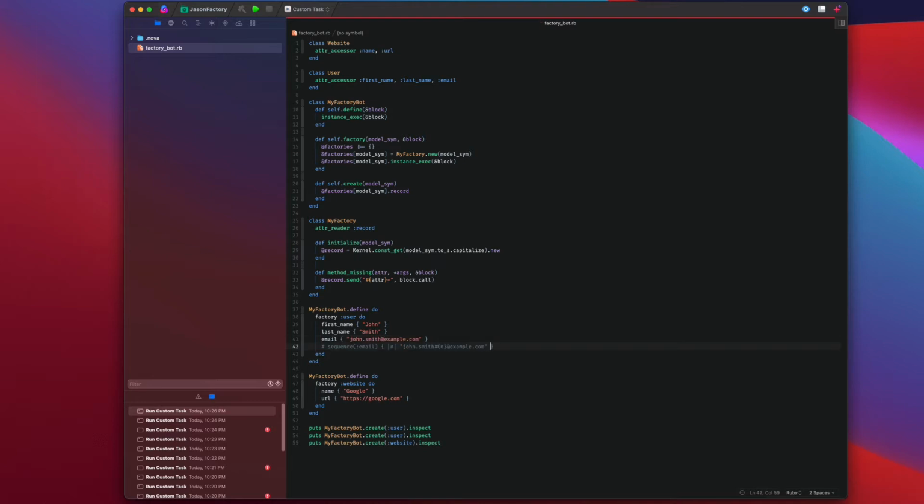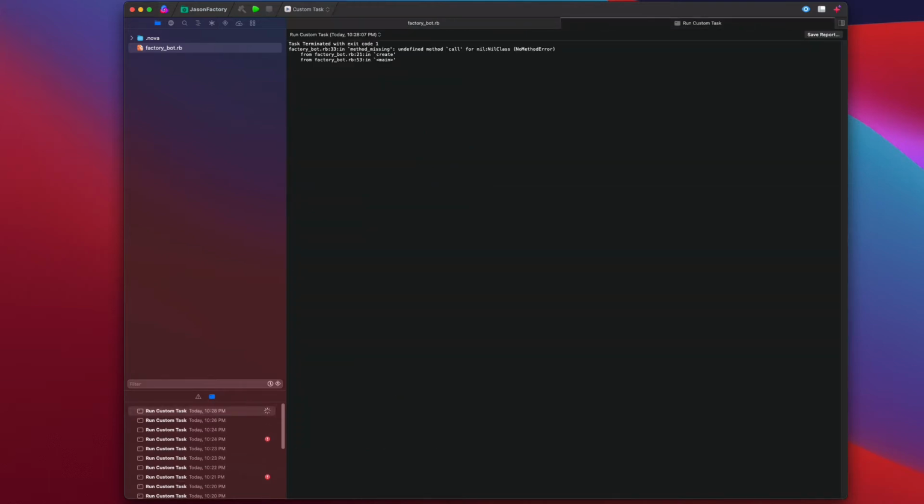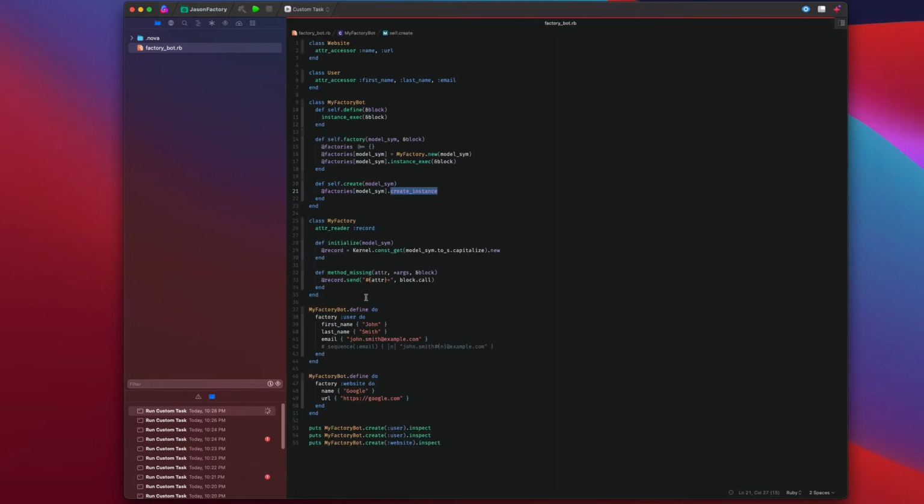But because we're returning the exact same instance, that's the first problem we have to tackle, and make it create a new instance each time. So in here, when we call create, we're just returning this record. We want to make that change, so we'll say this will be create instance. We're going to do error-driven development here, and we're getting an error for create.